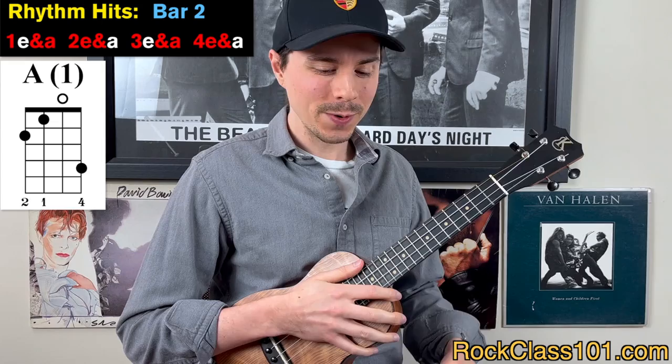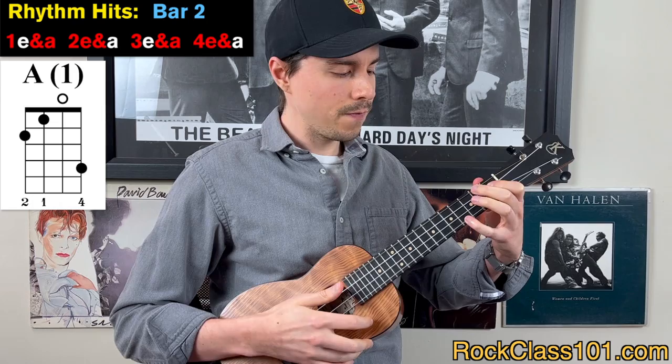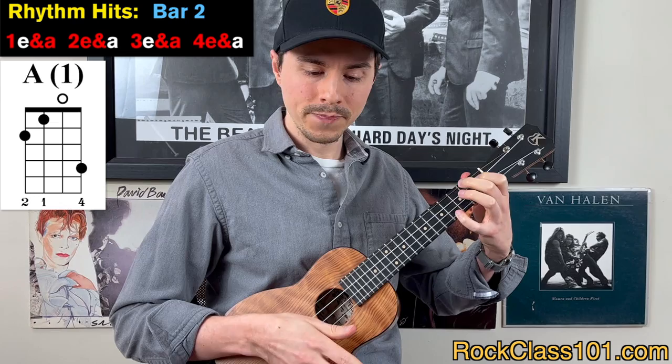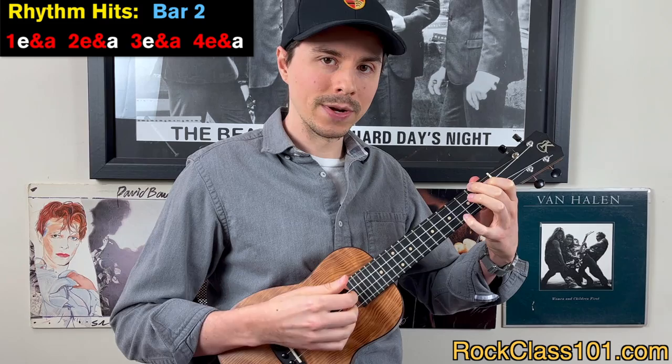Going into the next measure, we're going to lift that ring finger up. We don't need it anymore, but you can see I still have the stock A major shape. Now the only thing I'm going to do different is take my pinky and put it on the 4th fret of string 1. That's going to give me a variation on this A major chord. So here's where we have our first strum attack. We're going to strum down for the first hit, then bounce between string 4 and string 1.